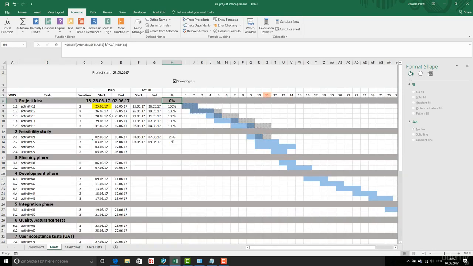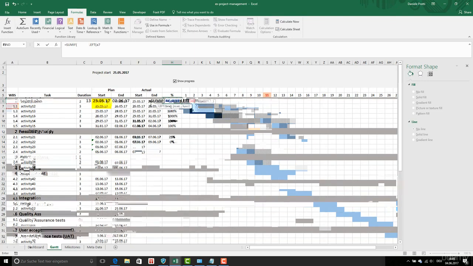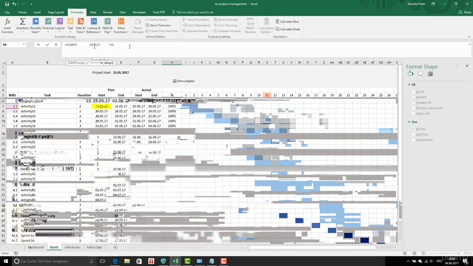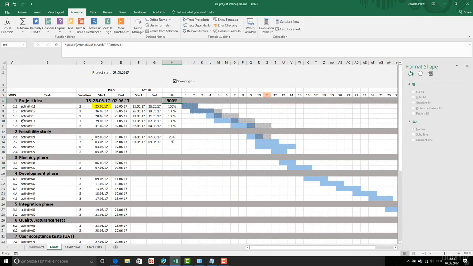To do this, I'm going to the Gantt area, and here where the progress is, I'm going to type the following. I'm going to type SUMIF, so I'm going to get as a criteria the left of A7, and the sum range is H6 to H38. Okay, so I get the same on the line, and then I have a dot, so one dot, etc. will be counted. Okay, the rest is not counted. Then I'm going to sum the criteria.